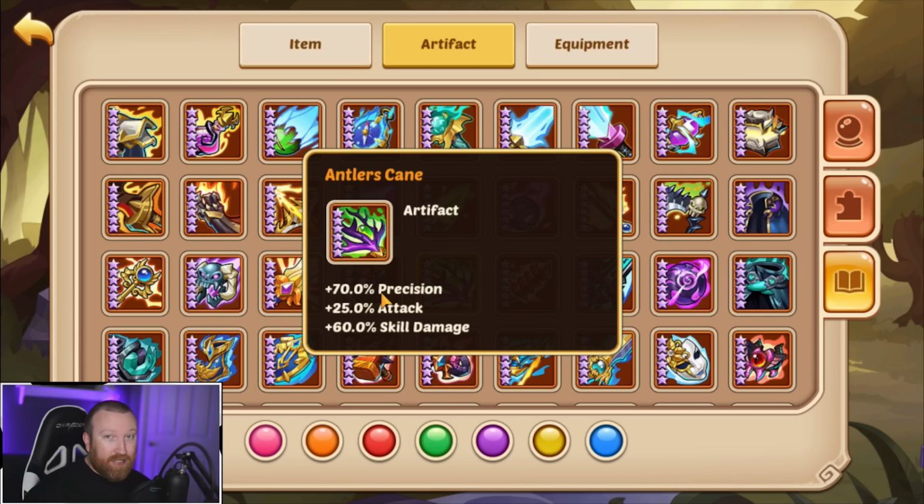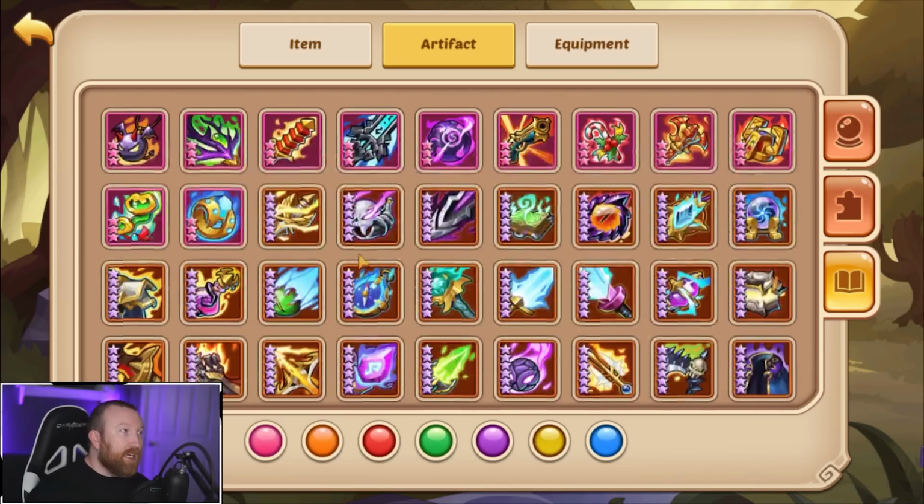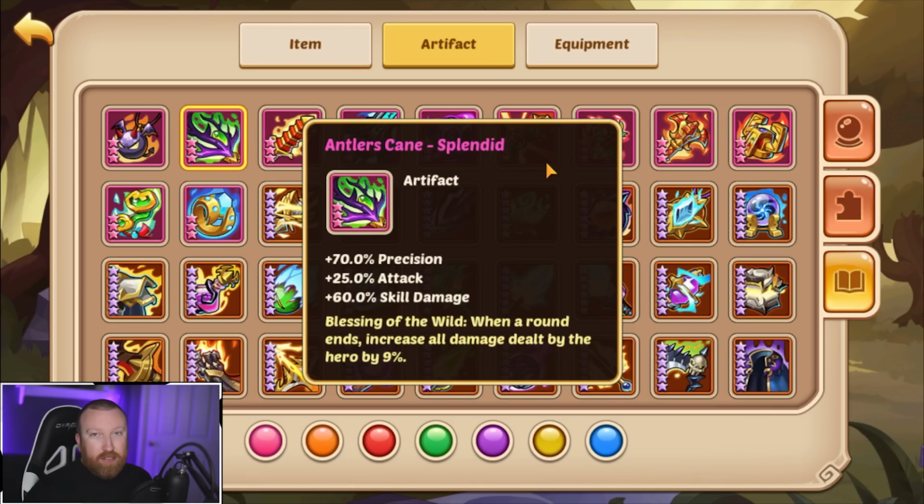A lot of people don't realize that. 30% of your precision will go to your attack as well. It's a pretty interesting stat. Plus, you're getting skill damage. And then when you do get it upgraded to Splendid, you should try to get one, I feel like, on every account. You're getting Blessing of the Wild. When a round ends, increase all damage dealt by 9%.